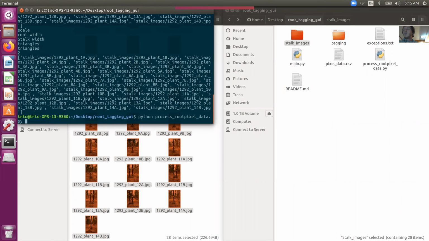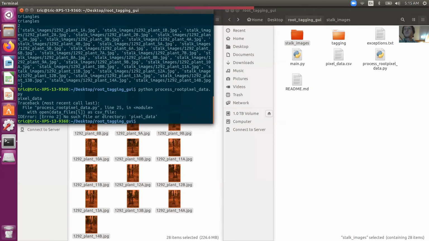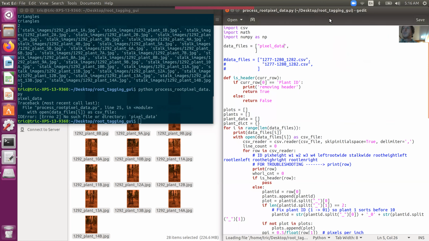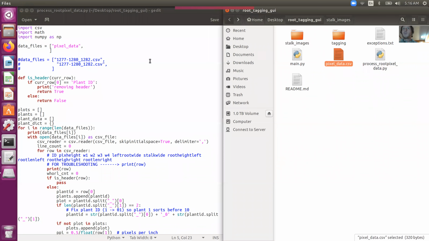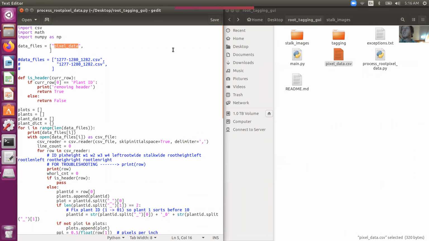Okay, and if I hit enter, oh, so this is good. What I didn't do is go into this root pixel data and edit the data file. So this is an example of what the data files would look like. For example, this is the output and this is just a placeholder.